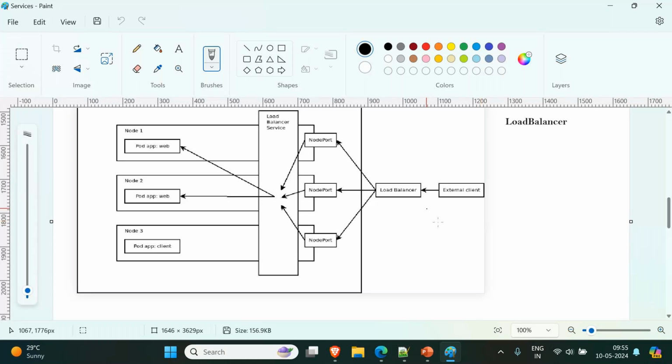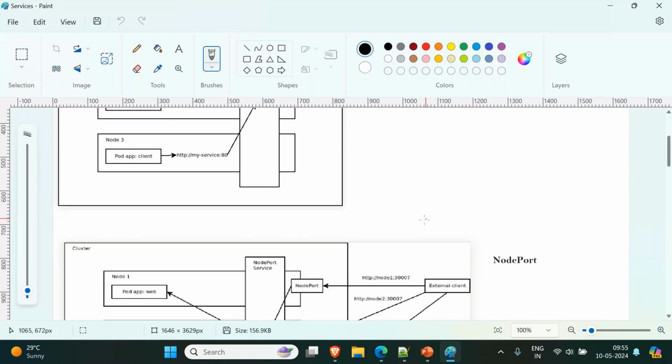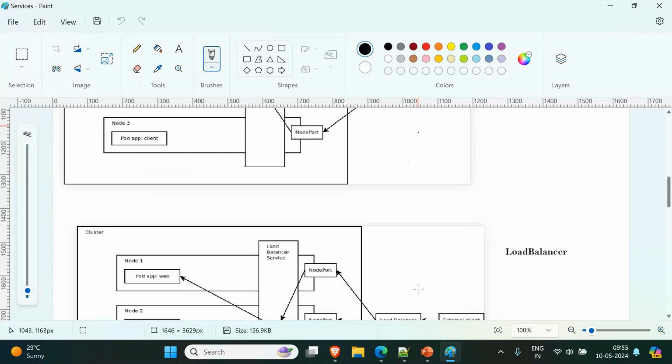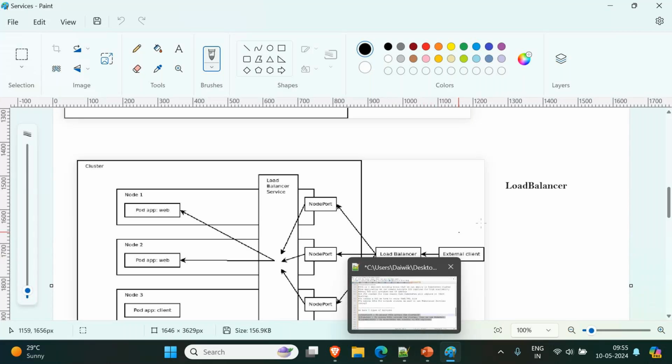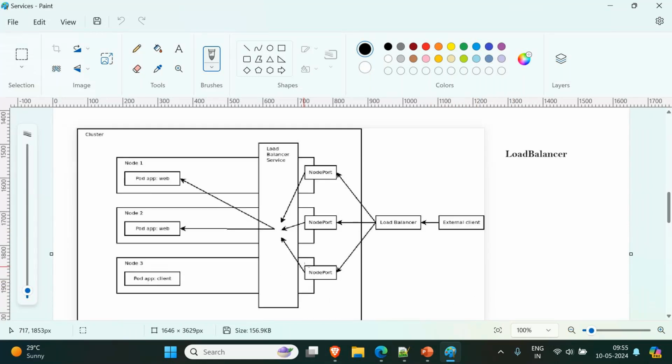You see, the external client is not using your node 1 or node 2. He is directly using the DNS URL. How do we get that? Whenever a load balancer is created, the load balancer will provide a URL. That common URL you have to use in your browser, which we did in our previous sessions. Just try to recollect. No problem. We will be doing that practically anyway. Everything I'm explaining, we'll do practically.